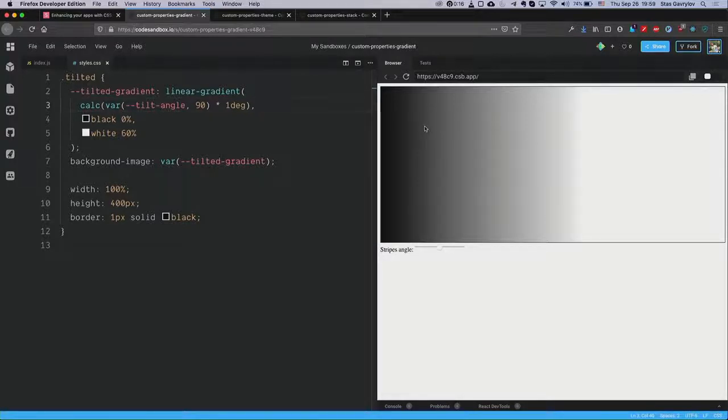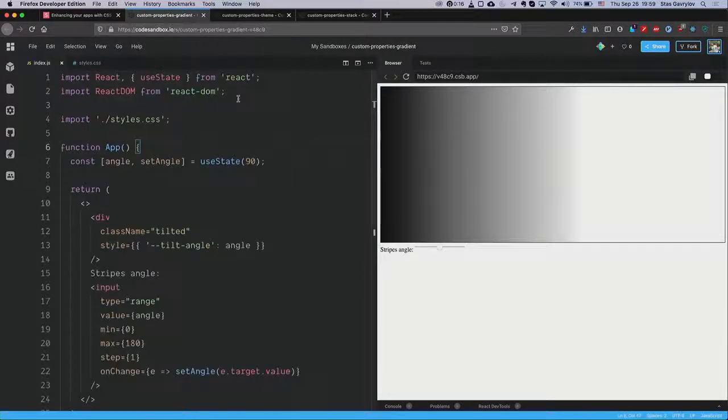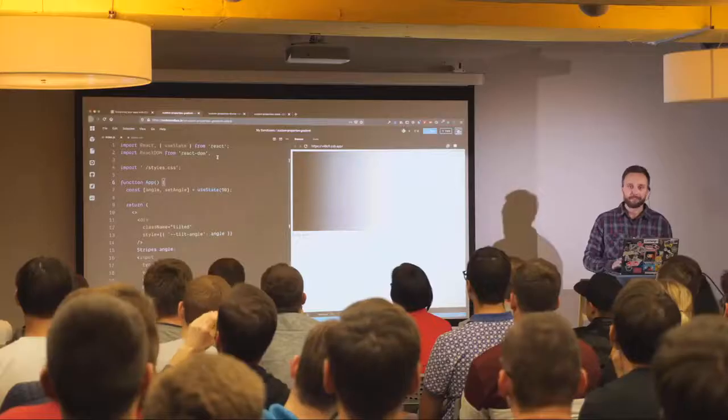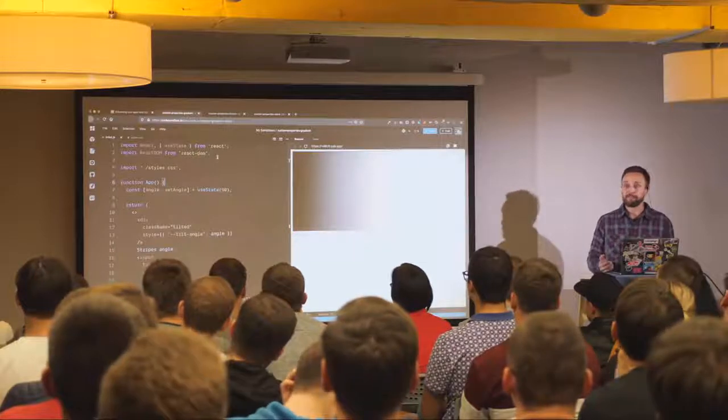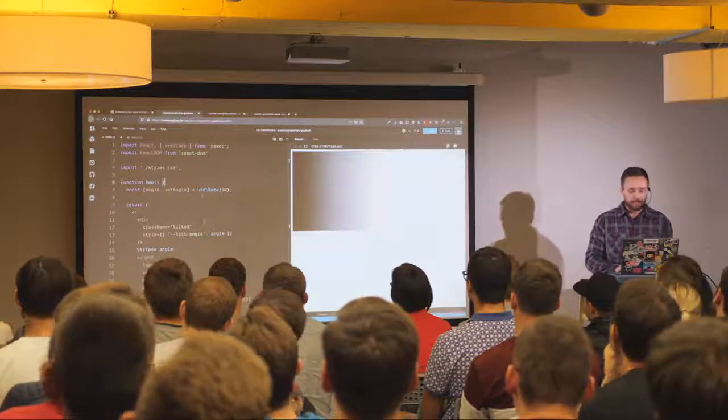You might have noticed that I haven't yet said a word about React in this topic, right? But this is React Kyiv in the end. Well, it turns out it is very easy to start introducing dynamics to all of this and to start working with custom variables from your JSX code.